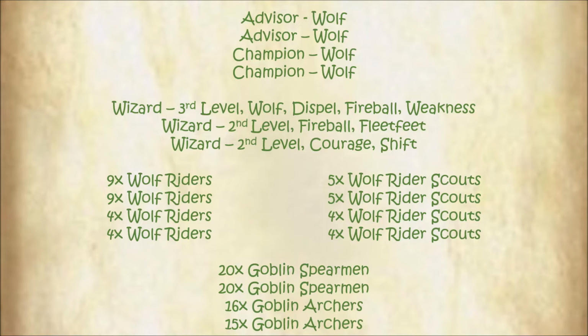Nine? Yeah, that's 200 points. It's not that bad. It's as much as the Goblin Spear block costs. So two blocks of Goblin Spears of 20, a 16 archer unit, and a 15 archer unit. I was having fun building this list. No artillery at all, because goblins technically don't have artillery. It's orc artillery, I believe.